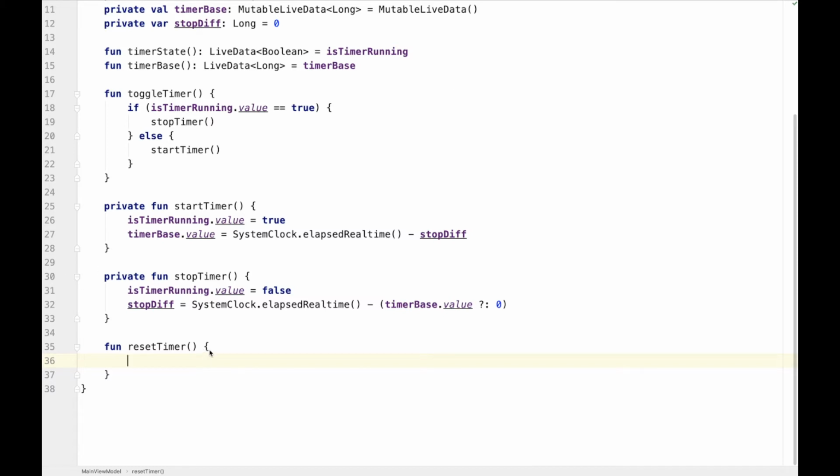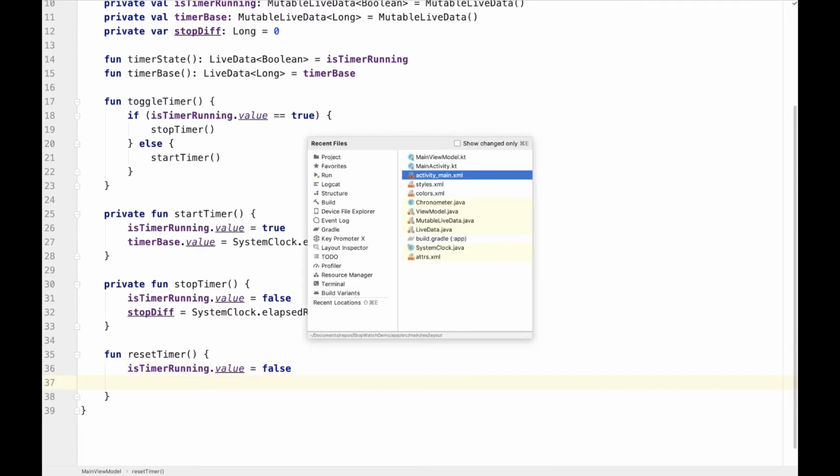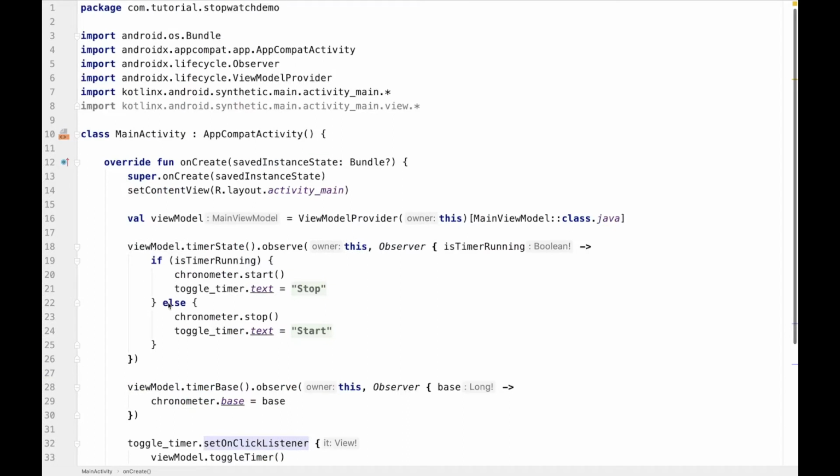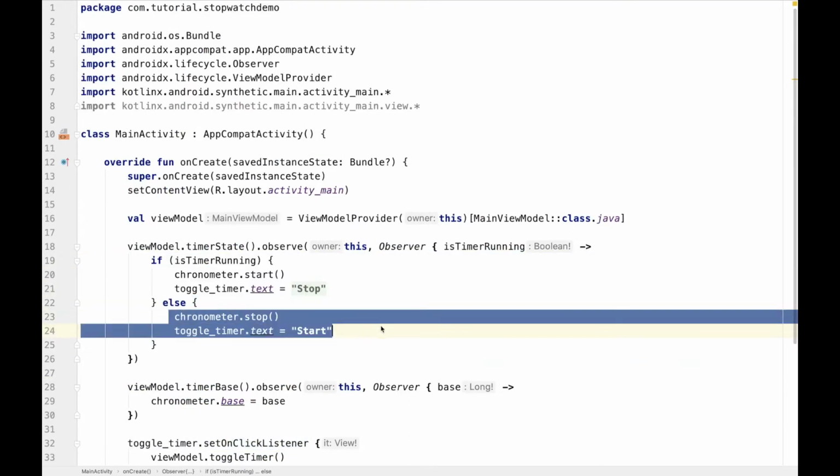So what do we want to do? When you reset, we want the timer to stop running, right? So to do that, we are going to say value is equal to false. And then we'll call the callback here in the main activity, this one here, so that the chronometer stops and we change the text back to start.